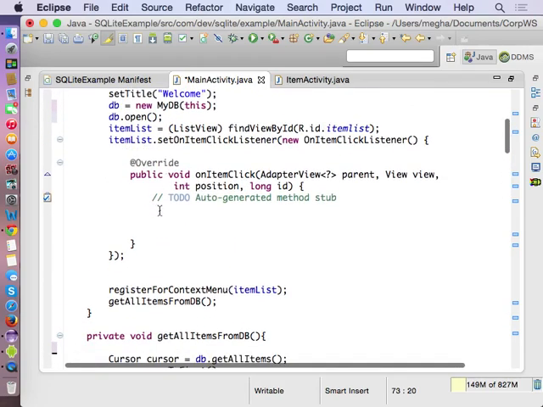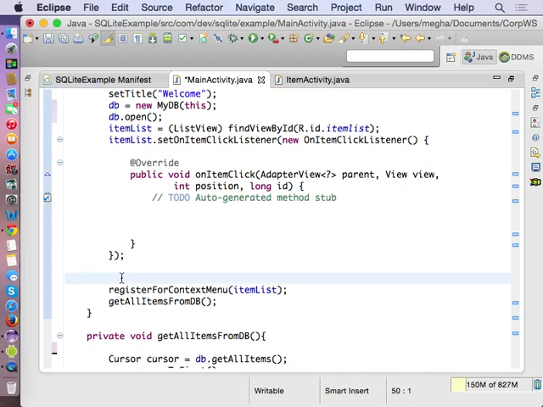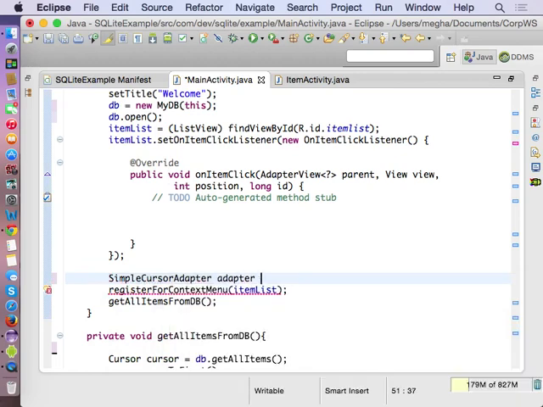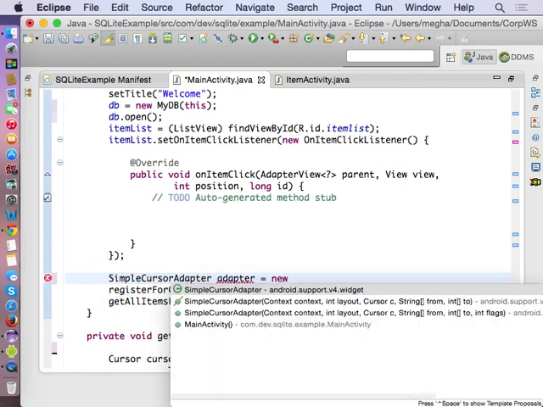I already have a list view, so simple cursor adapter, it is the same thing. There is only one difference. I should use this; the other one is deprecated and this is the only one allowed.